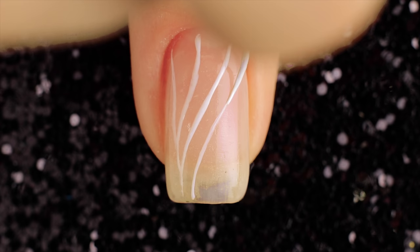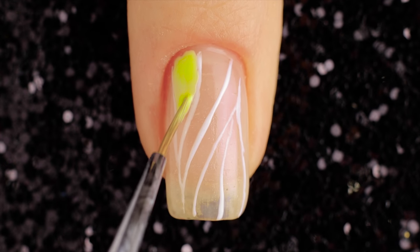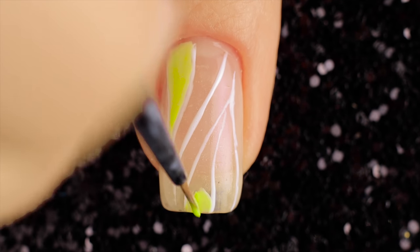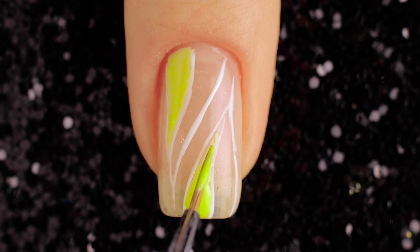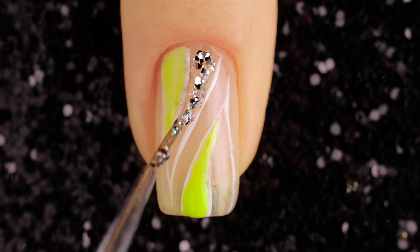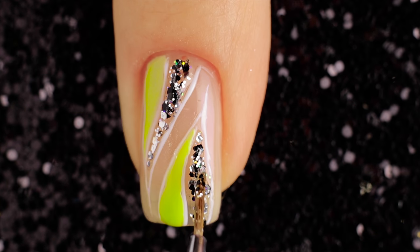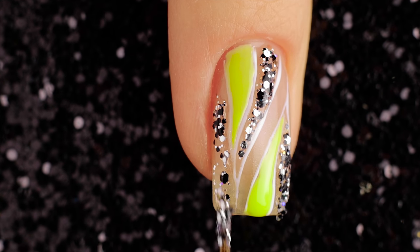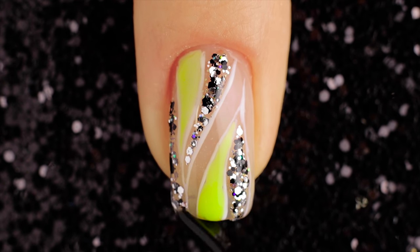So let's get started. For the first design, I'm starting off with a transparent base. Now draw curves with white nail polish. Use silver glitter and yellow nail polish to draw inside the curves. Finally, apply a fast drying top coat to help protect your design and add a beautiful shine.